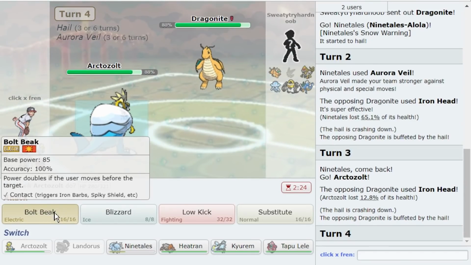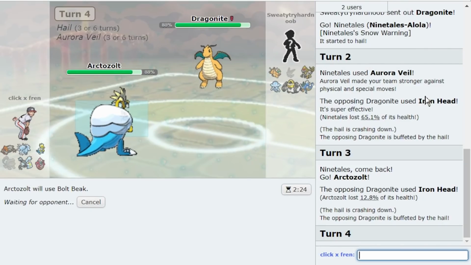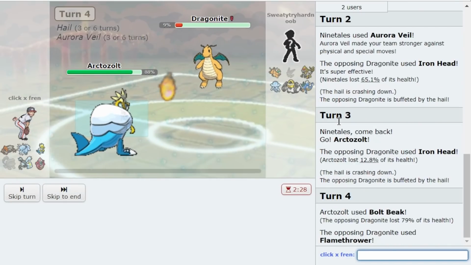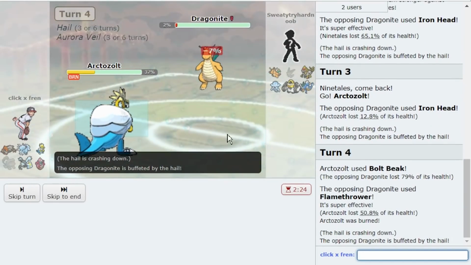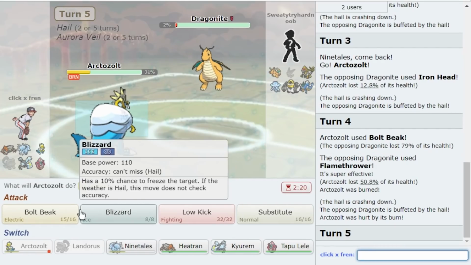No reason to overpredict, right? I'm just gonna click Bolt Beak. Not gonna sub because Melmetal could come out. Just gonna Bolt Beak, Bolt Beak, Bolt Beak. Scarf Lele looking really good as well, and same thing with Heatran because that deals with Nihilego to an extent. Maybe I did mess up by not going for that because I could get burnt here. I knew that was going to happen. Whenever the opponent has obscure sets, you always get burnt.